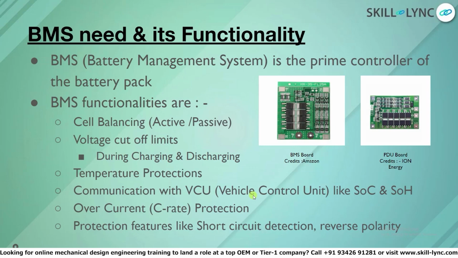The BMS cuts off there itself. And also if the vehicle is demanding more power, which the battery pack is not designed for, or which the electrical architecture is not designed for, the BMS immediately says this is not within my limit and I would not be able to deliver such kind of currents, and it terminates that command immediately. Such kind of precautions or protections is done by the BMS, which will also safeguard all the electronic components, electrical wiring harness in the battery pack, along with the cells, the incoming current and also the outgoing current.